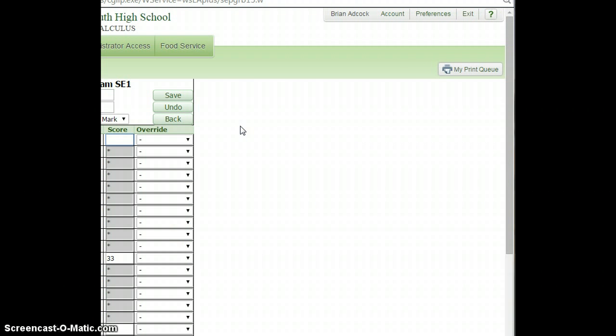You'll get a screen that looks like this, where you normally see grades getting entered in for the semester exam. Just to the right of a student's score, you'll see something called override. The standard is to have a hyphen there, meaning that there is no adjustment to the student's score. I, again used for incomplete, would be selected if you were choosing to assign an incomplete. Remember that if you're assigning an incomplete for the semester exam or any marking period, you also have to make sure that the S1 marking period is also marked as incomplete and overridden.